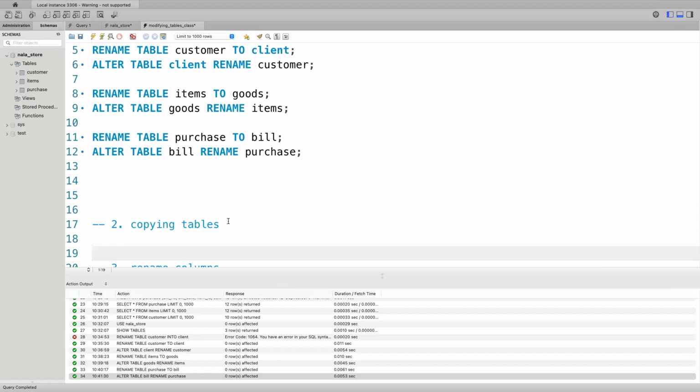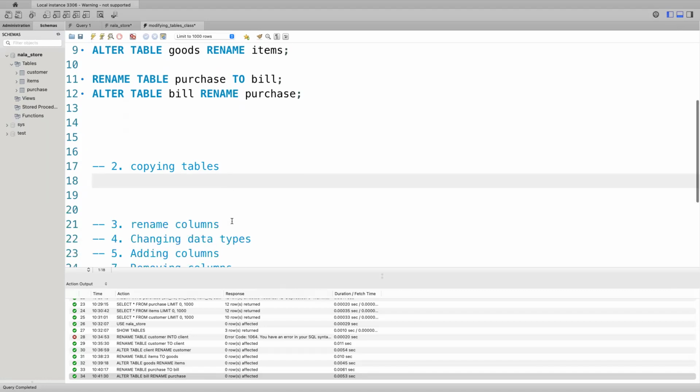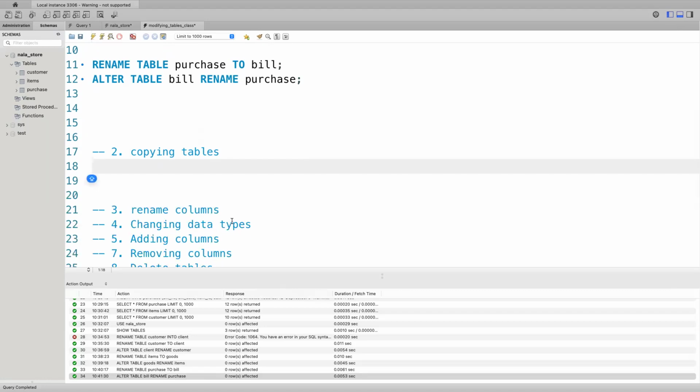Okay, the copy table. Create a table like customer. I want to make another table, and it has the same columns as the customer.